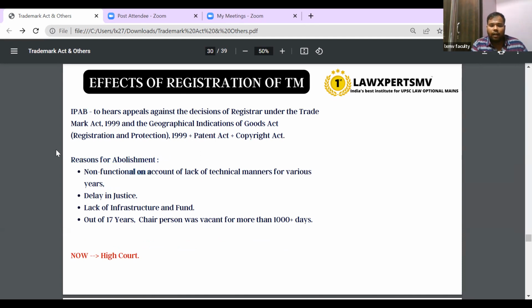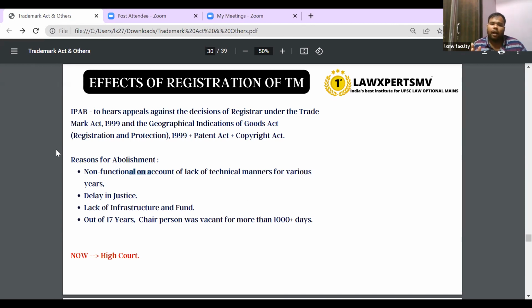First thing is that there are some technical members in it, some judicial members, some chairpersons in it. Basically, all these members were not appointed properly by the central government. So whenever any technical case came before the bench, the technical member was not there, so the bench was not there. A bench is nothing but one technical member and one judicial member who should be there to decide a particular case. If the technical member is not there, you won't be able to decide that case. If you are not deciding the case in time, it will result in delay.